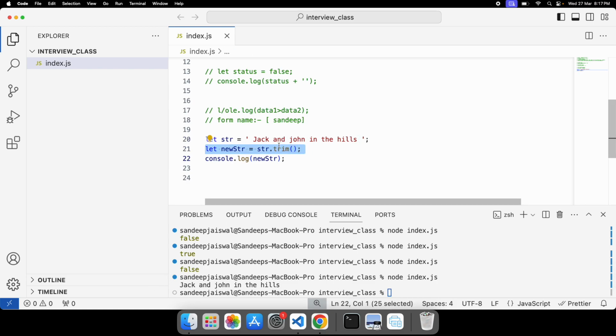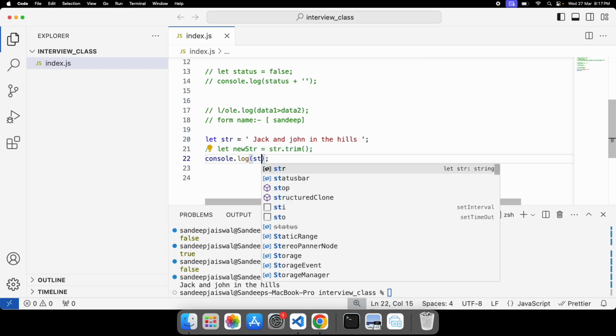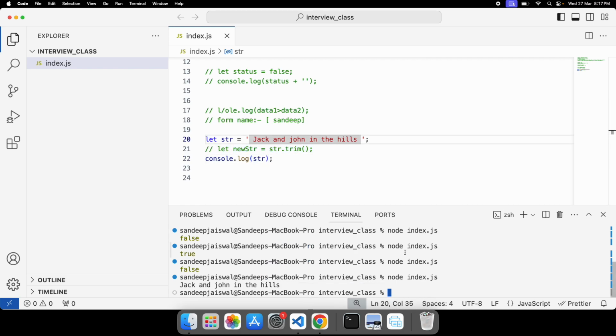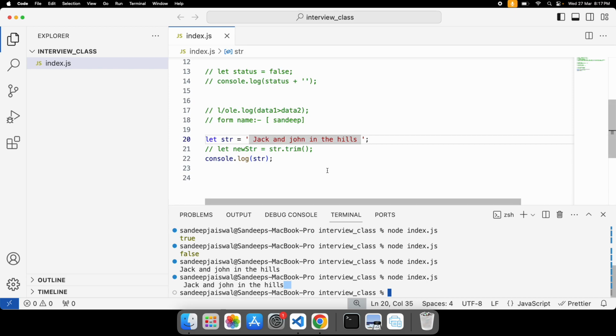But if you try to print str, then it looks like this, because there is no trim. See here, one space is there, and here one space will be there. Sometimes this will create issues. So whenever you take the data from the front end and you are a backend developer, you have to take the data from the front end and give some proper API or proper data. So that time you have to focus on that, and we have to trim it. Any value collected from the form data first has to get trimmed, then only we pass it to the database. That practice we have to bring in.